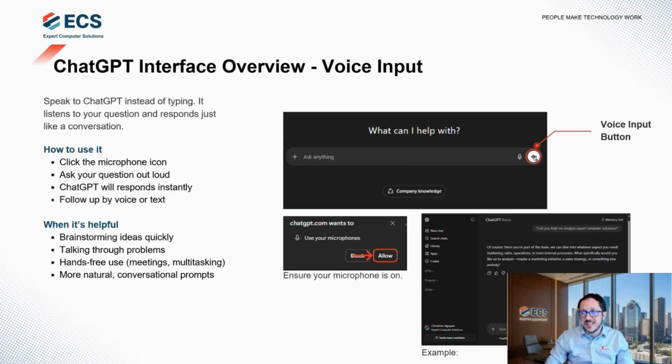The good part about this is the system is becoming really, really advanced and easy to use. So you could interrupt it, you could have a discussion, just like you would with a person that's sitting across from you. Now, another tip about this: it's great to use on the computer, and it's also great to use on the mobile phone, so you have access to it in both locations.